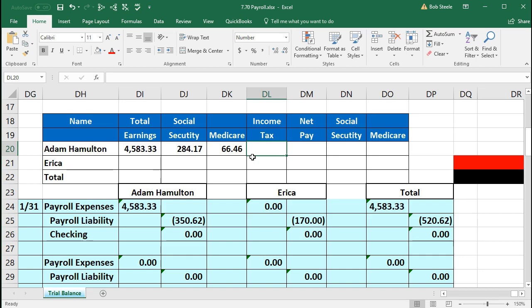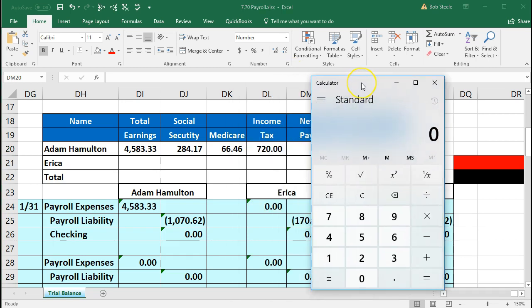We need to know a few things. We need to know marital status. We need to know how often we're going to pay in terms of weekly, bi-weekly, monthly, how often we process the payroll, in other words. And we need to know the amount of income. And then we basically have to look at a table or have some computer system to help us find out what the amount will be. We're not going to go through that process. We're just going to say that it came out to be $720.